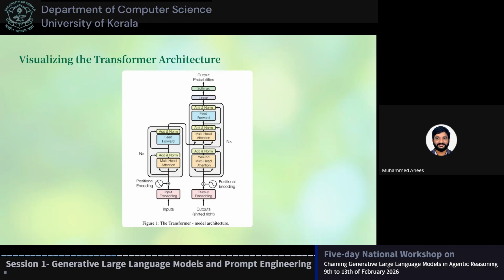Then we have embeddings. Embedding means we will convert these tokens into a number representation. For number representation, we have many methods. OpenAI is giving you some embedding techniques, and Llama is giving you other embedding techniques.